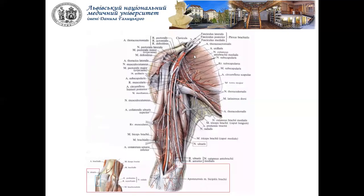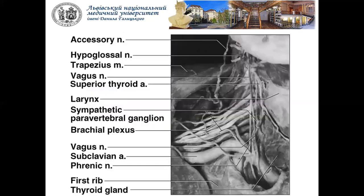It's a general picture about the brachial plexus. Pretty good picture. I want to show you this too. You can see the fasciculi, lateral, posterior, medial, right? You can see the cords, right? You can see the nerves: musculocutaneous, median, which is made by two roots, left and right. From the posterior one it will be radial, and this one will be ulnaris from the medial cord. Pretty good picture. This one is a real preparation. You can see the brachial plexus too.